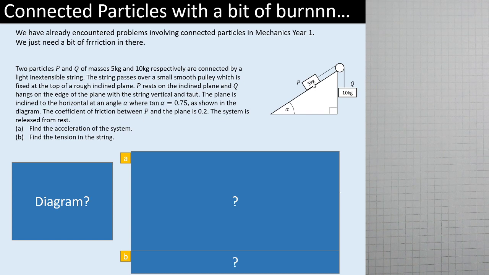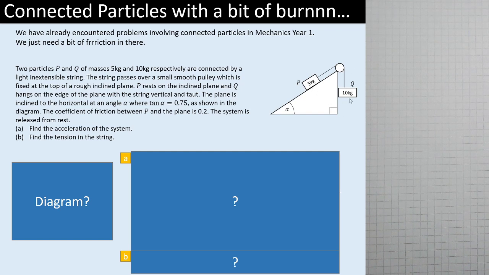We're going to have friction opposing the direction of motion. So if the boxes are going to accelerate this way, going from P to Q, friction is going to oppose that motion. We should have tension in the string on both sides, and because the string is light and inextensible, the tension is the same in all parts of the string. And we've also got a reaction force of the surface against P, which is linked into the frictional force as well.